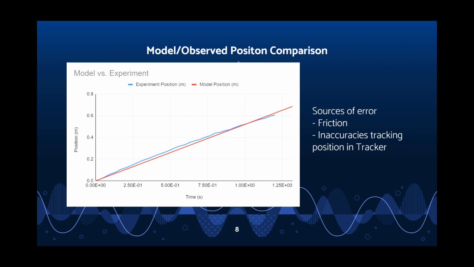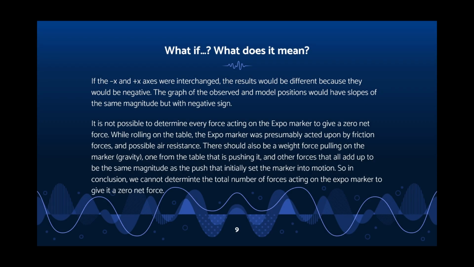Because the observed position diverges from the model and is higher than predicted by the model, it is possible that the force of the person initially pushing the marker was larger in magnitude than that of any other forces acting on the object when it began its motion. The marker likely had some magnitude of a friction force acting on it due to it sliding on a table, but this should have resulted in the observed position being lower than the model. Another thing is that I could have made a mistake when placing the center of mass on the expo marker for each video frame. To conclude this lab, I'll talk about how my results could have differed and the forces acting on the object throughout the video.